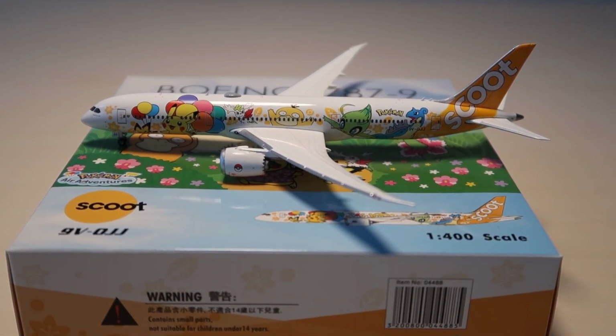The price that I paid for this one is €45.41. I mean, it's not the cheapest model, but I think it looks great. It looks very, very good. Like I said, I can only repeat myself. The details are amazing. Colors look really, really good. The print is phenomenal, and the mold as good as usual. Let's say it like that.